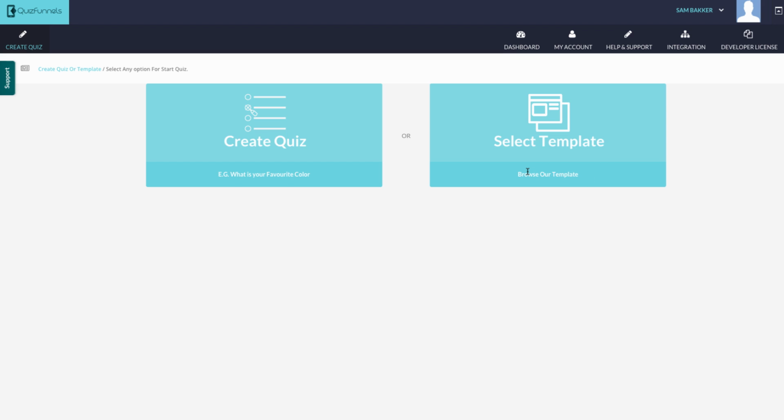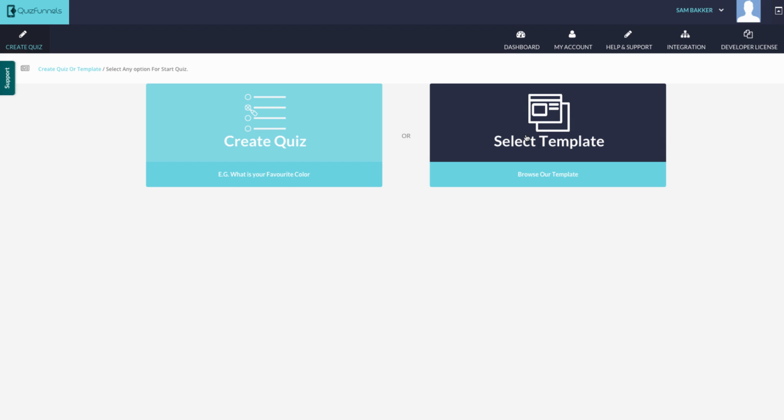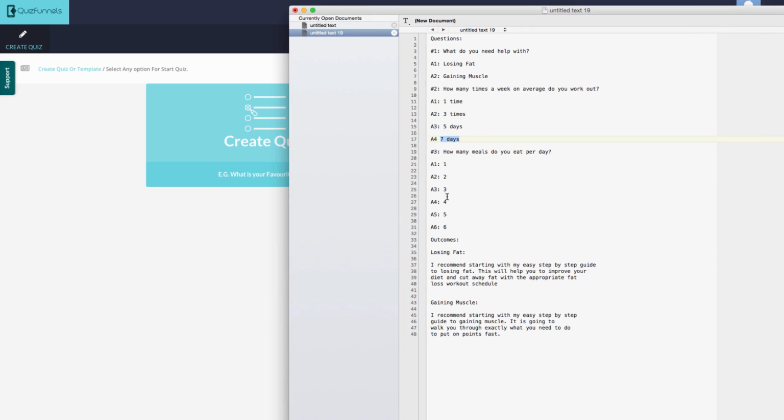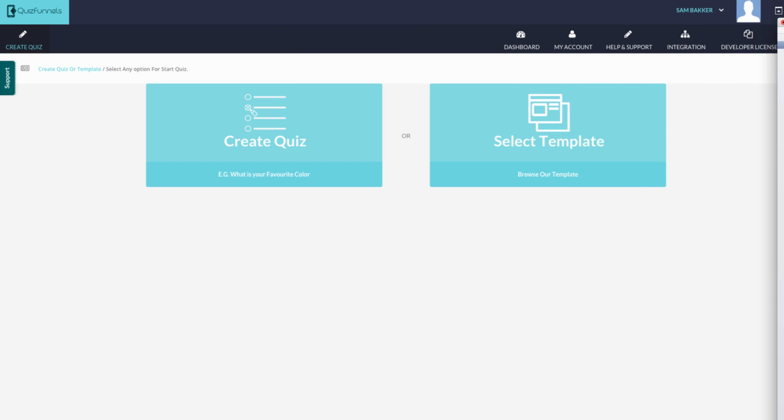Now, it has a number of templates you can choose from as well, which makes the process really easy. So let me show you first a few templates. I'm going to show you a few quizzes, and then we're actually going to go ahead and create our own from scratch, as we would for a fitness company, for example. So for me, I've got a fitness website that I've been building. I've written up a quick sketch of some questions that I might want to ask and some outcomes, and we'll go into that in just a moment.